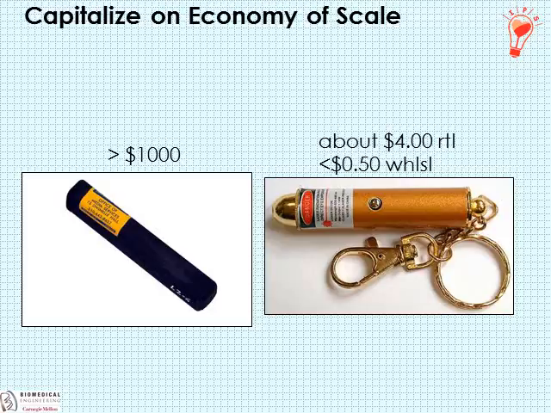So when it comes time to putting together an experiment in our lab, I first think about using a regular laser pointer to save ourselves thousands of dollars. It's also an enabling technology because creating a consumer product, or let's say a product for a third world country that would have been impossible using the tens of thousands of dollar laser, is now become possible. And now there are all kinds of new product opportunities that open up due to economy of scale. So the take-home message is always think whether there exists a less expensive, less exotic, mass-produced product that you can harvest for your application.